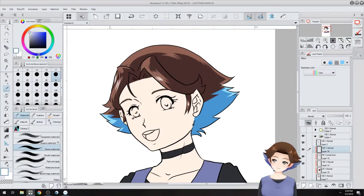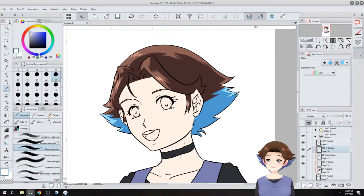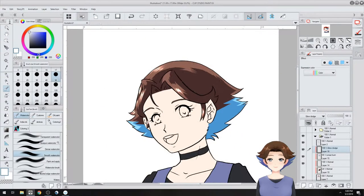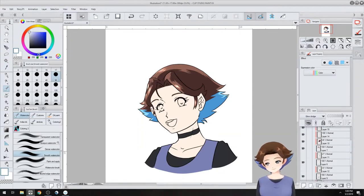Just some doop doops. Okay, good enough. Sometimes I might go an overlay to make it lighter so it doesn't stand out too much. Sometimes I want it to stand out and I'll do an add glow. And then I might even grab my smooth brush and pull it down a little bit so you get this weird glow, because you're smoothing out the edges, blurring it into the other one. So yeah, whatever. Just have whatever you feel like, whenever you feel like. Still kind of like that one, so I'm going to go with that one for today. Lower it just a little bit, so you get a little white, mostly the other color. And we can add that if we want, but I'm going to wait.